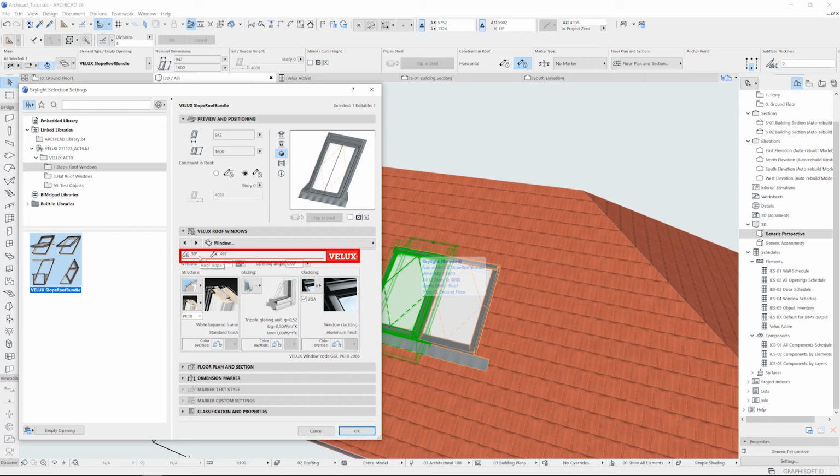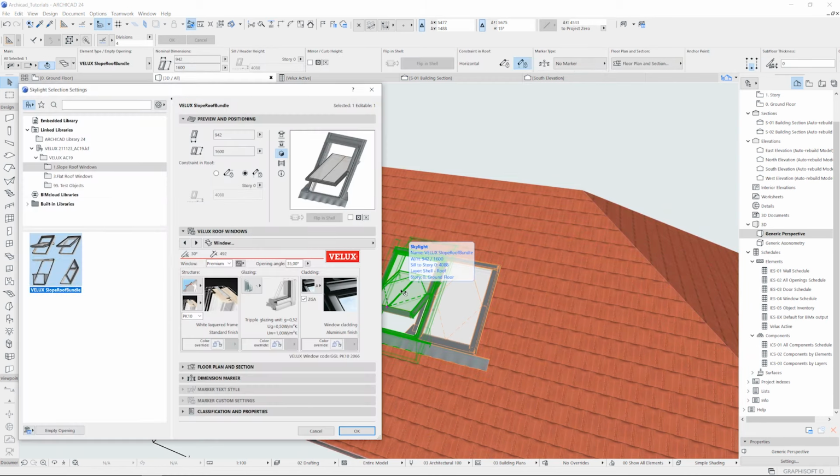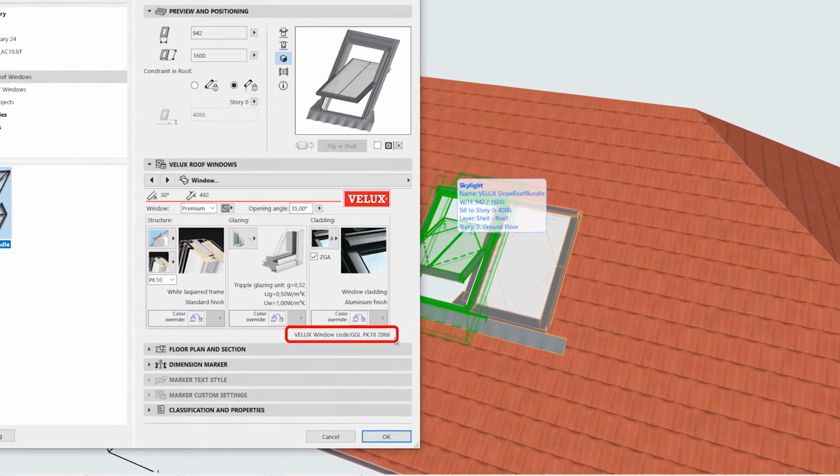The roof pitch and thickness can be viewed in the top. This information is automatically recognized from the product host and does not have to be manually typed. The opening angle only affects the visual 3D representation of the product. Now the window is closed, but we can open it by entering an opening angle like so. This only works on products where the LOD, or level of detail, is set to 250 or higher. Going back to the configurator, we can see the VELUX window code for this current window configuration in the bottom.